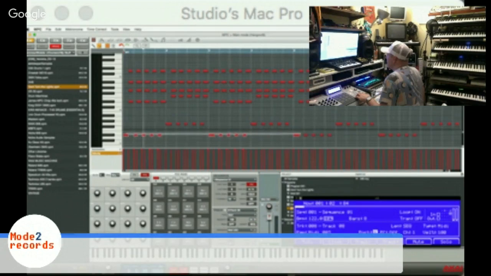Not sure whether that should actually be on that C or not. Let's try it.